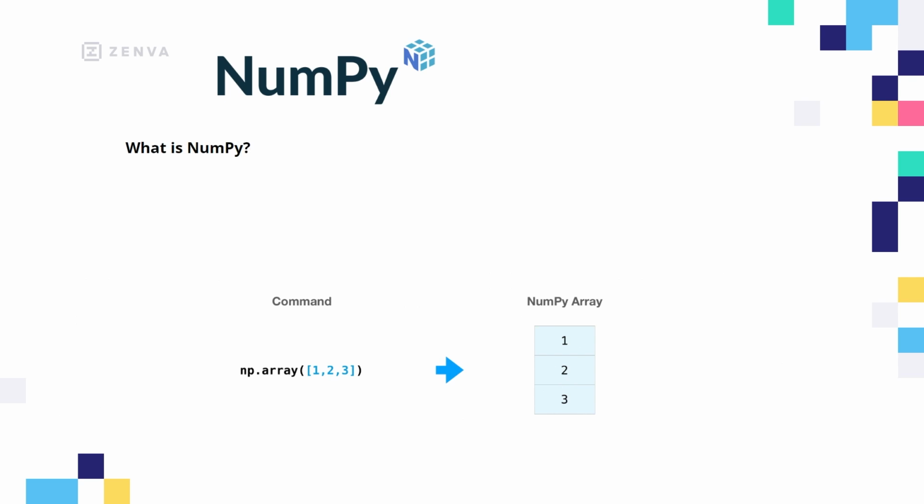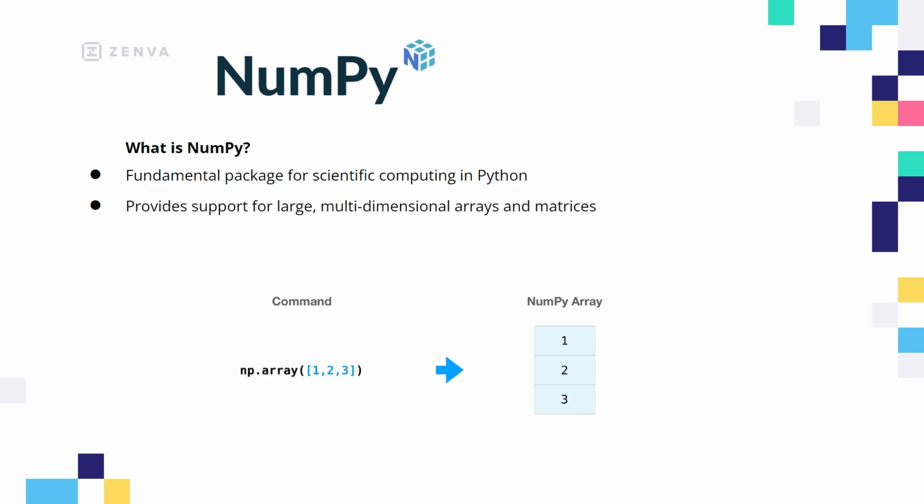So first, what is NumPy? NumPy is essentially the fundamental package for scientific computing in Python. NumPy provides us with a means to work with large multidimensional arrays and matrices, which are useful in a whole host of applications, from image processing to machine learning to data science. Think of it as a tool that converts Python into a powerful data analysis and mathematical toolkit. And beyond just offering support for these data structures, it also brings to the table a comprehensive collection of mathematical functions that enable us to perform operations on these arrays seamlessly.